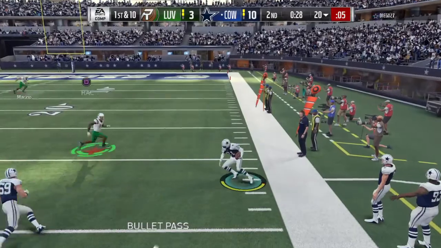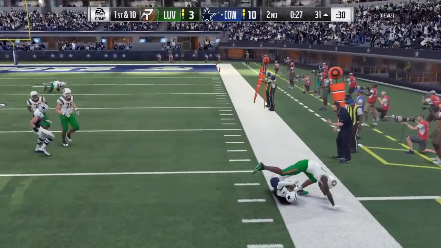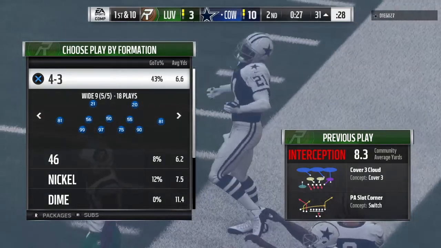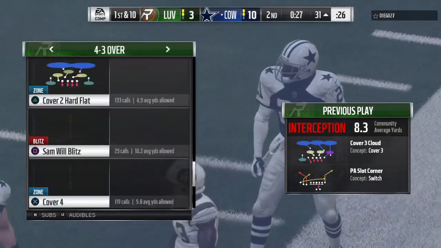Trying to get it to Beckham, and it's intercepted. Deion Sanders, the Hall of Famer, with a pick. And his guys are going to take over at the 31-yard line.